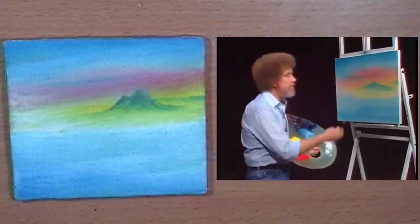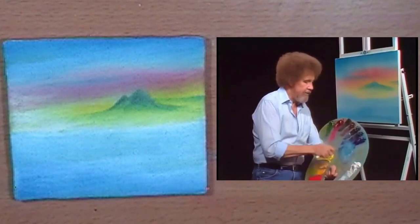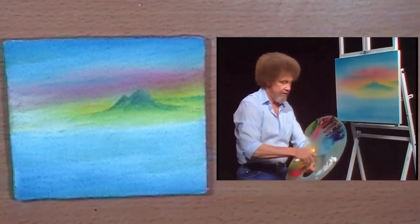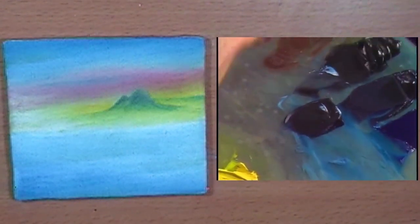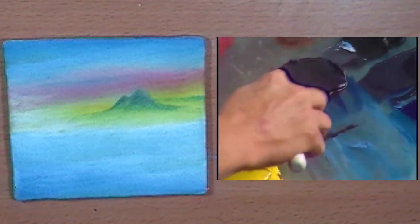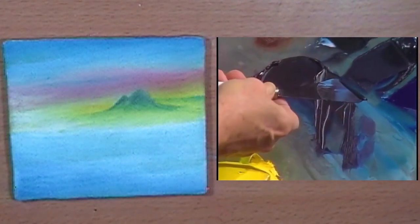Now maybe there's several different planes. I like a lot of distance in paintings, so I have a lot of planes in the paintings. There. Let's take Prussian blue, some black, alizarin crimson. Put a little Van Dyke brown in there too, doesn't matter. About like that. Pull it out flat, get our little roll of paint.